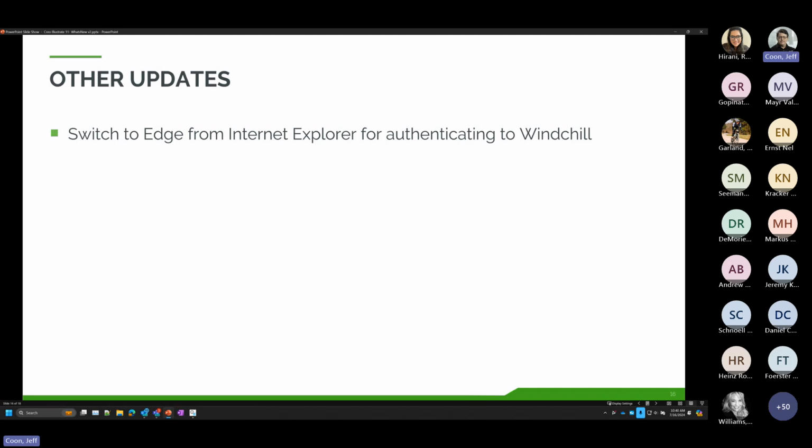The other nice thing about this is that as Microsoft pushes updates for Edge, that login capability gets those security patches and whatnot, even if you don't update Creo Illustrate. So it's not a major change, but I wanted you to be aware of it so that if you install 11 and you're wondering why your dialog looks different, this is why.